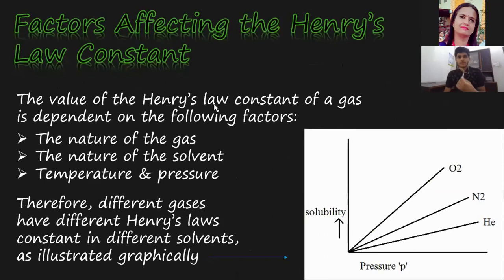Factors affecting Henry's law constant. The value of Henry's law constant of a gas is dependent on the following factors: the nature of the gas, the nature of the solvent, temperature, and pressure. Therefore, different gases have different Henry's law constants in different solvents, as illustrated graphically in this presentation.